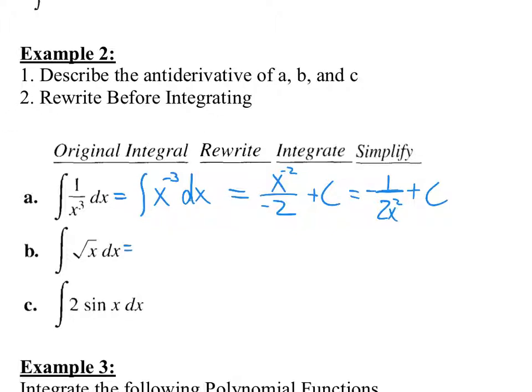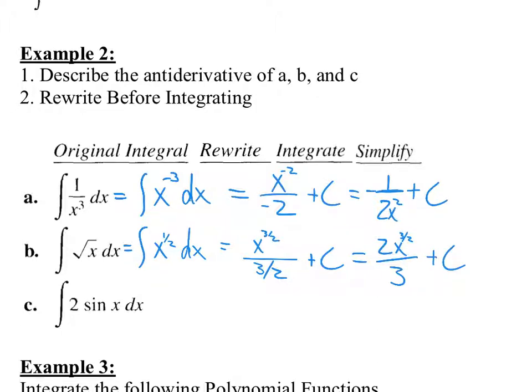All right, so the next one, what rule are we going to use? Power rule again, because we're going to rewrite this as the integral of x to the 1/2. So what's the antiderivative of x to the 1/2? X to the 3 over 2 over 3 over 2. Good. And we simplify. What's that going to simplify to? 2x to the 3 over 2 over 3 plus c. Okay? Is this making sense? Are we understanding? Some of you aren't really engaging here, I don't think, and it's going to show later.